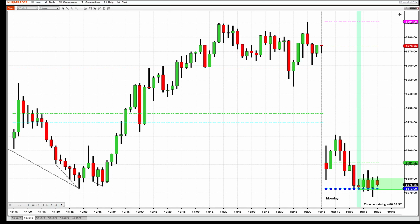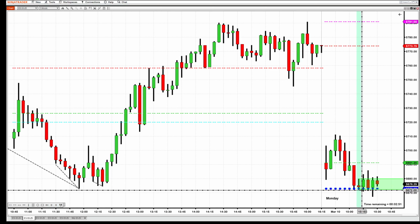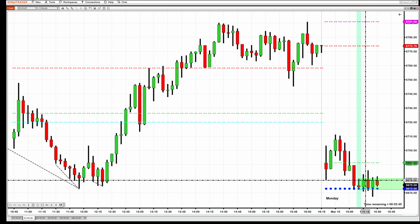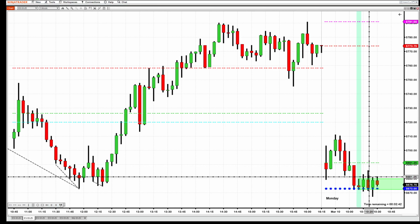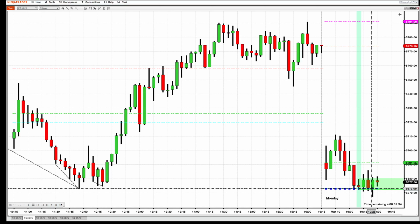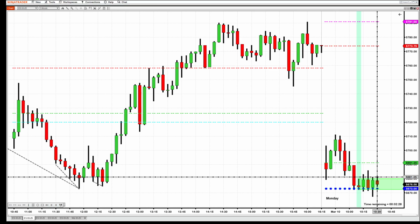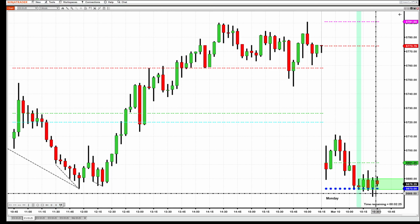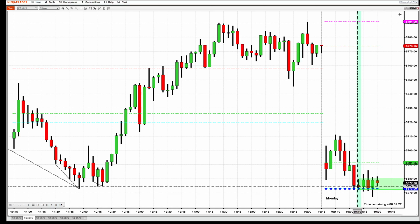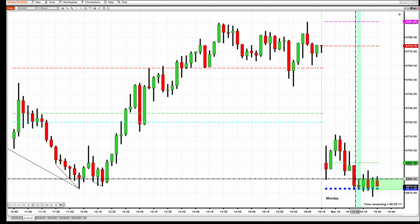I could see somebody anticipating the breaks. Maybe they would add a sell stop below, get short, reverse here. Looks good. Maybe to the break even, or maybe they got stopped out again. That would be one loss, two losses, sell stop, three losses, buy stop, potentially a fourth loss if you were not abiding by the rules of the MeBob method.